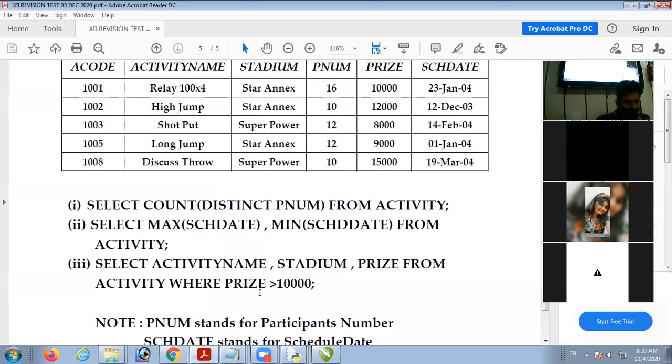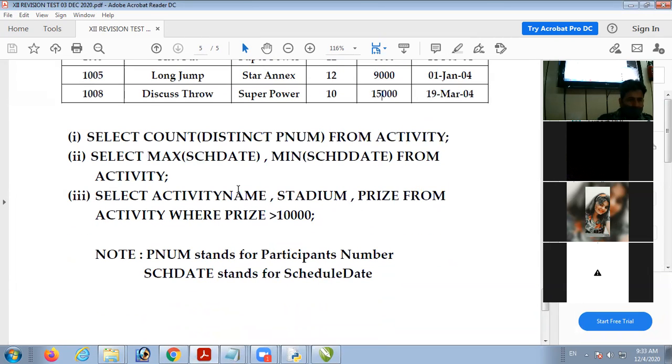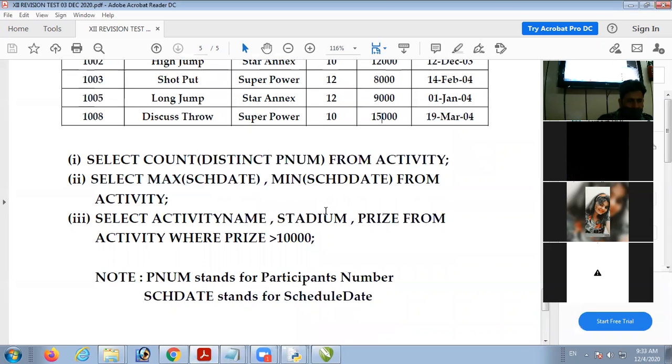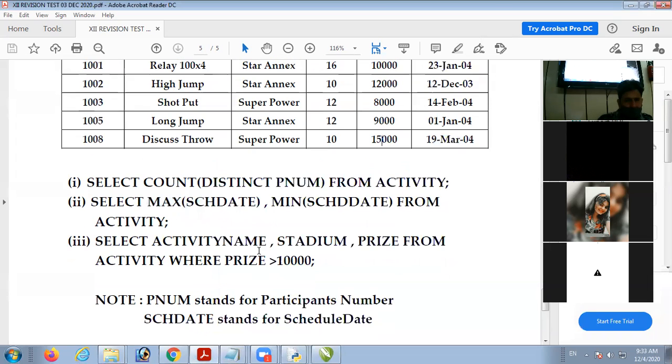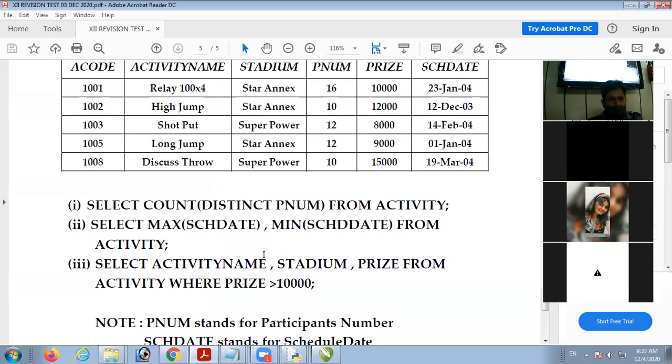Next is activity name, then stadium, then price from activity where price greater than 10,000. So find out price is greater than 10,000 here: 12,000 and 15,000. So you will display activity name here, high jump, stadium, and then prize money is 12,000.